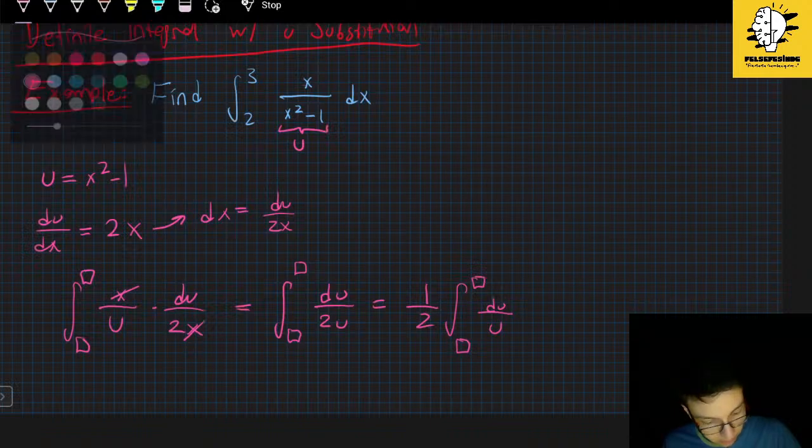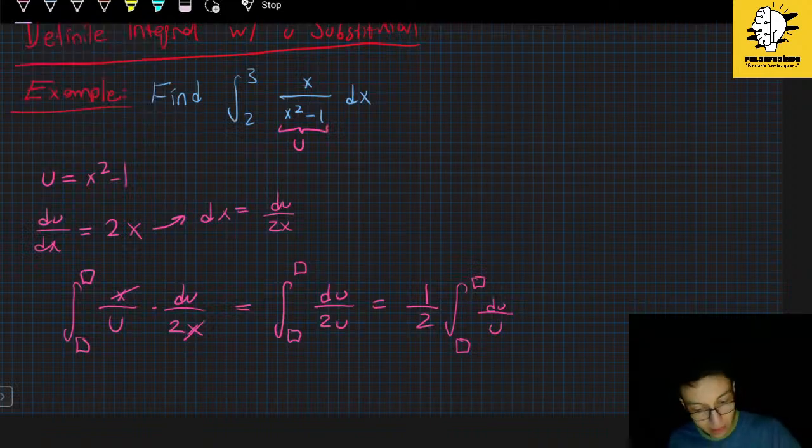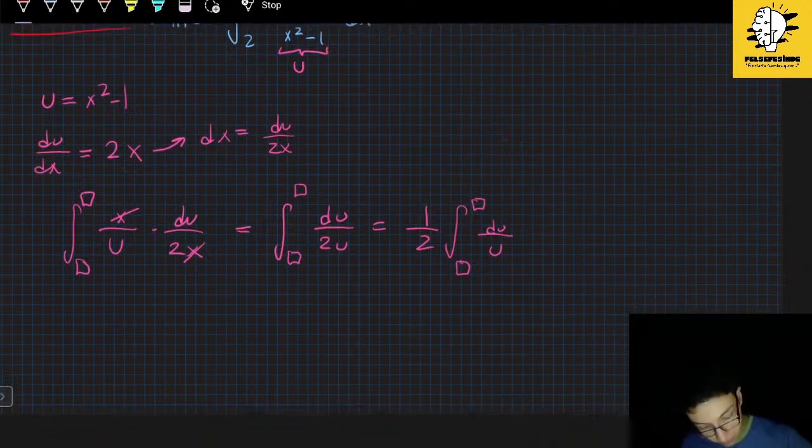We did, right? So my range for the definite integral was 2 and 3, right? Now some people may say, okay, let's write 2 and 3 here. No, never do that, because now your function is not f(x) anymore. Your function is f(u). So this is an important part, okay?